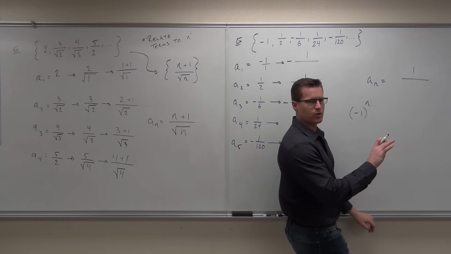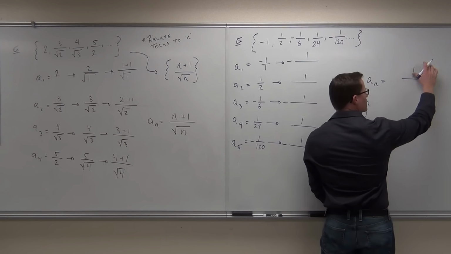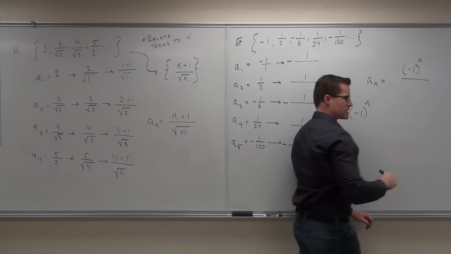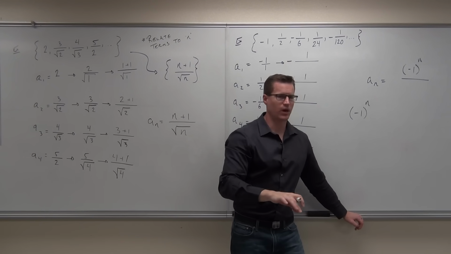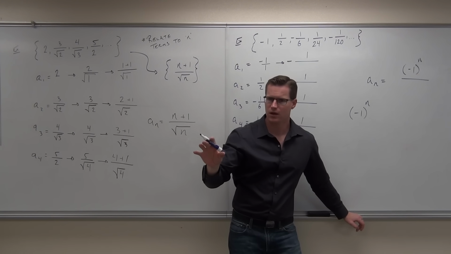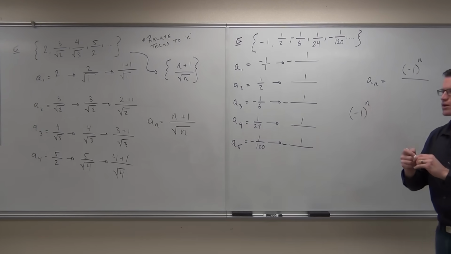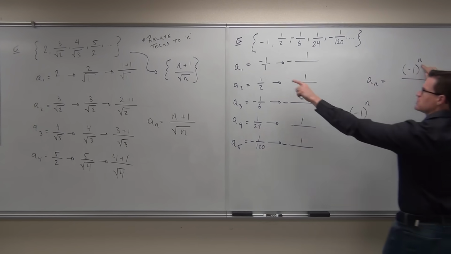So we're going to do something real quick. Instead of having this 1 up here, would you be okay if I just did -1 to the n? That's either going to give us a positive 1 or a negative 1. I know the numerator is going to be 1 or -1, but this gives it to us. Let's double check before we go any further. Double check our numerators. Relate it back to our index.